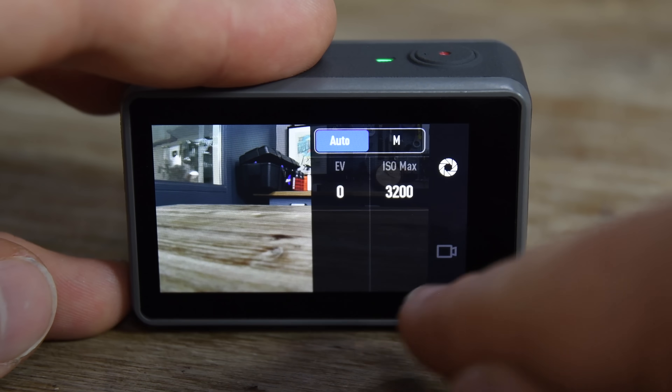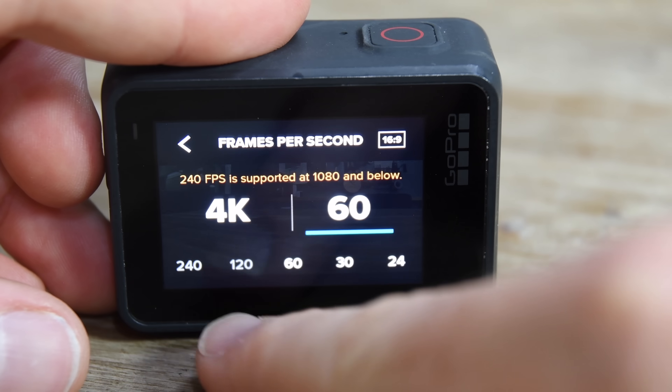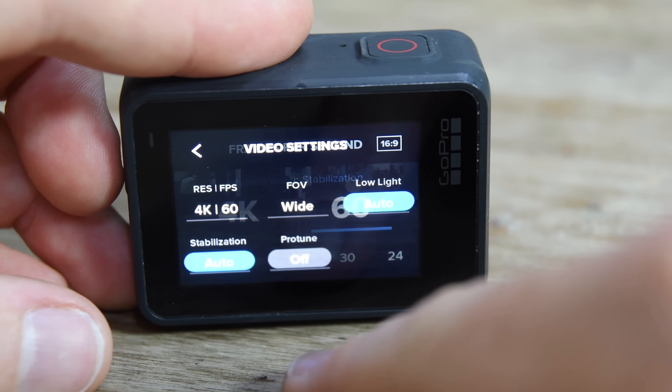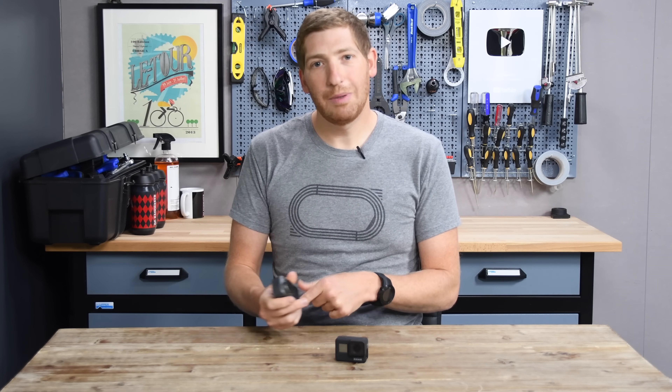Two, they could move it to a different screen altogether — for example, the swipe-out-from-the-right screen for additional camera settings, where you turn on things like D-WRP and file formats. That would make a ton of sense and mirror what GoPro has done. In GoPro's case, stabilization is on by default when you change resolutions, as long as that resolution supports it — and if you want to disable it, you have to go into a separate menu. That probably makes the most sense, ensuring that unless you purposely go out of your way to turn off stabilization, it's going to be on. Hopefully you found this useful — if you've got friends getting this camera, shoot them this video because it might save them from losing their footage. Have a good one.